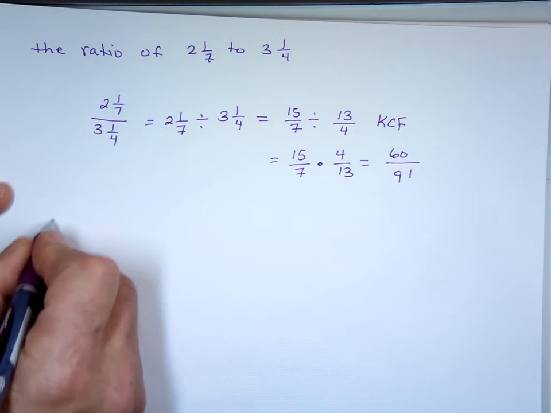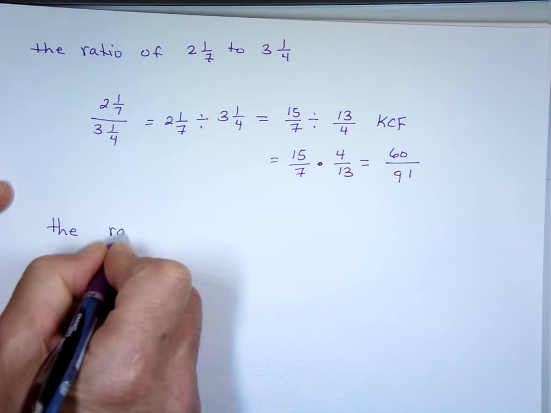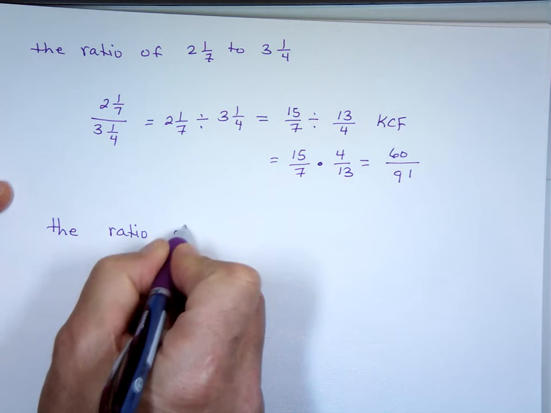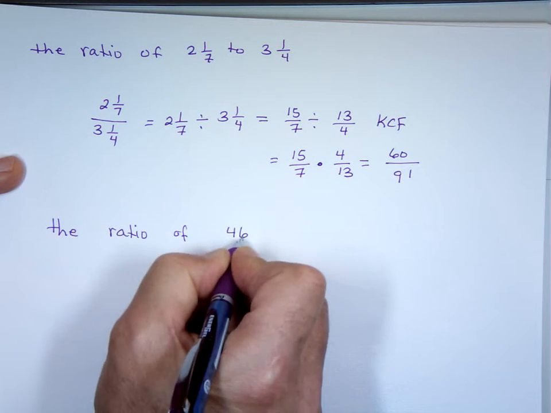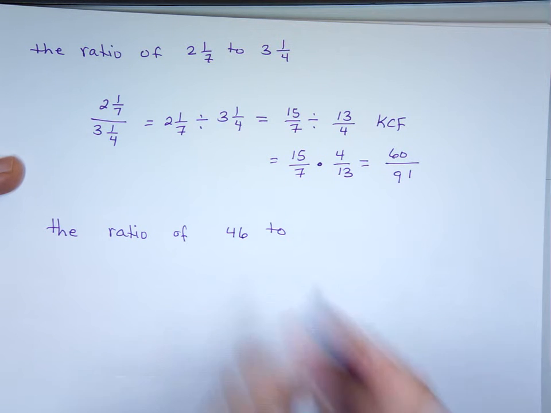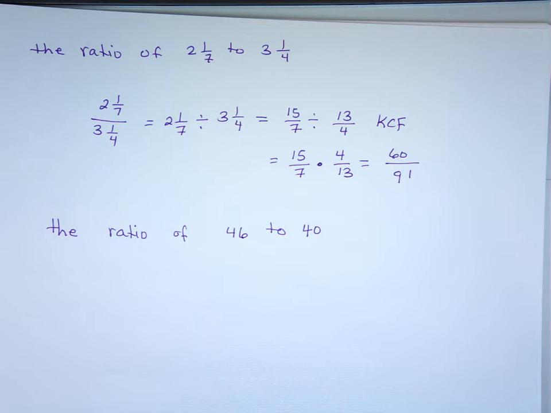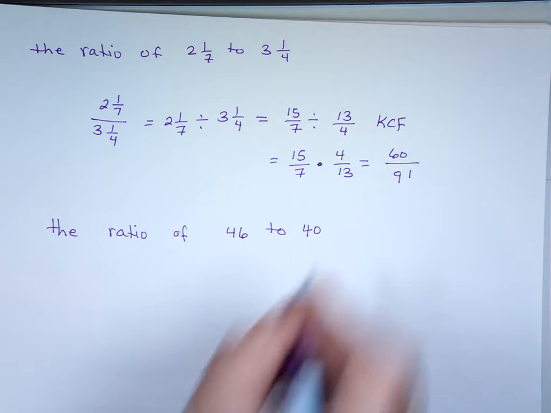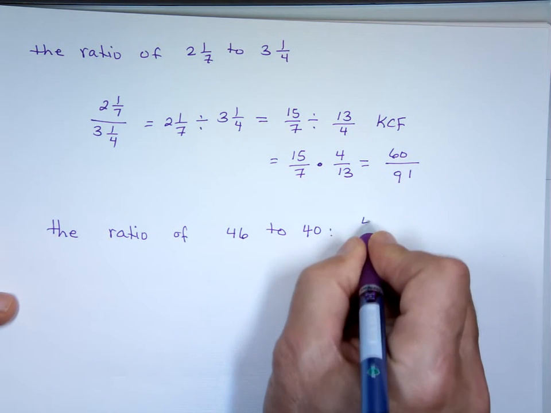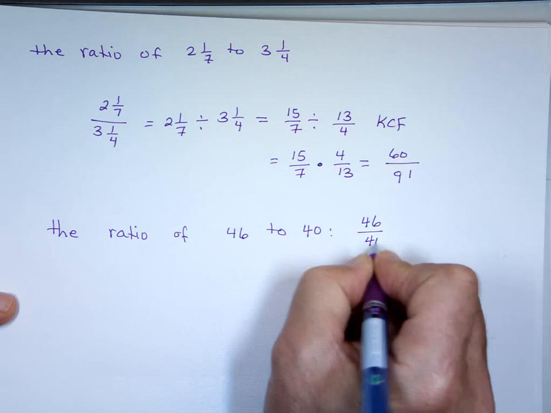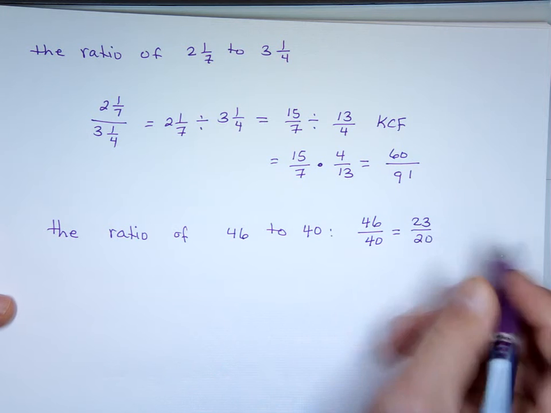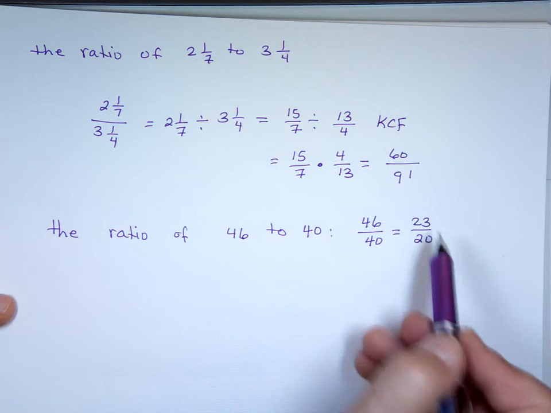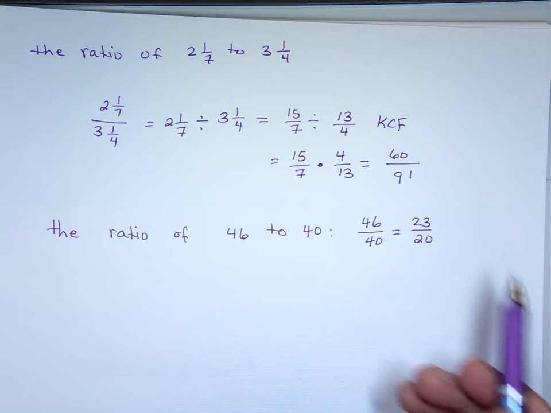If you're listening to the election, they go the ratio of voters. If you ask them, 46% for Hillary to what? Let's say 40 for Donald Trump. They only add up to 86, but there's some people undecided. So when you write that as a quotient, that's 46 to 40. Can I simplify that? 23 to what? 20. For every 20 people who vote for Donald Trump, 23 people vote for Hillary Clinton. That's what that means.